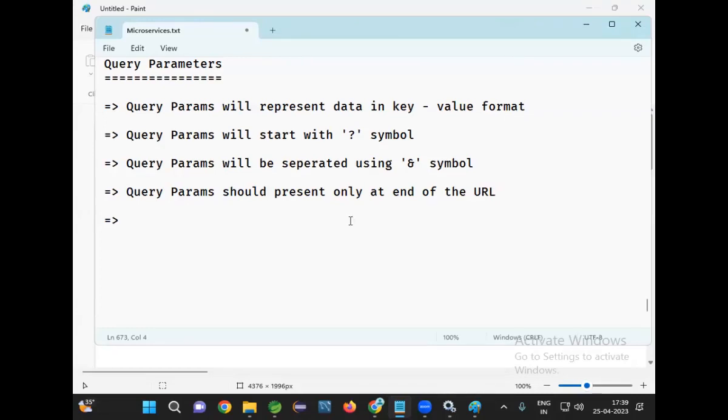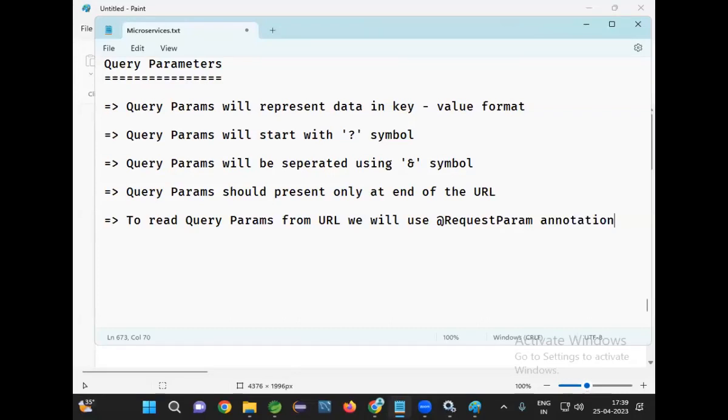To read query params from the URL, we will use the @RequestParam annotation.